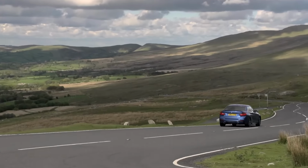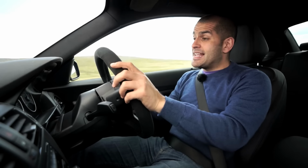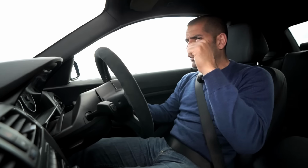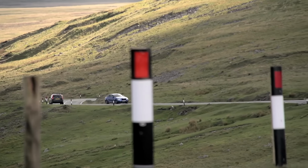So technically, I think the Golf is the more competent handling car. That really is a freak, that thing. It seems to just have more expensive suspension. Its dampers seem more sophisticated. It will soak up road surfaces that the BMW finds a little more tricky, although this car has more composure than the M135i, definitely.